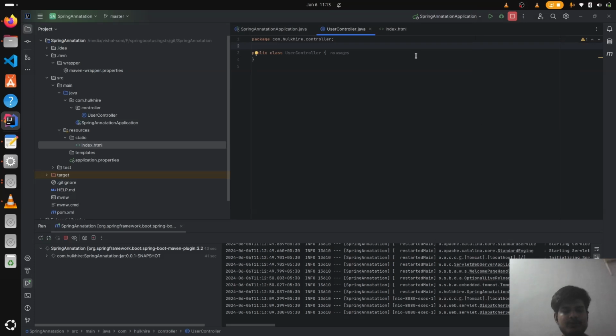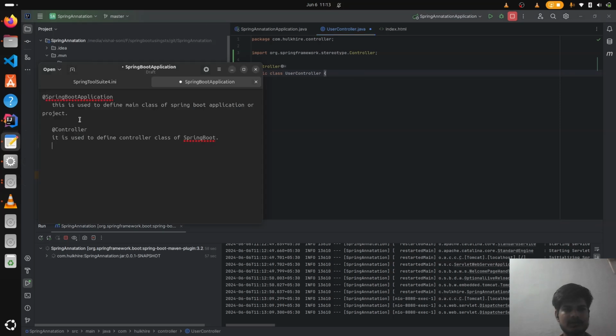So I will use the @Controller annotation. It is used to define the controller class of Spring Boot.